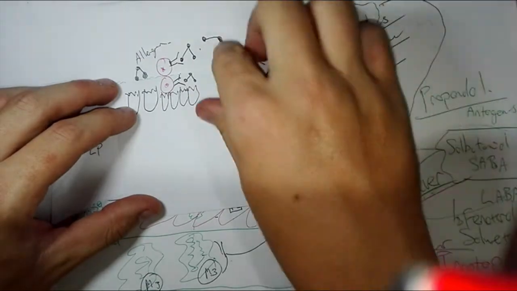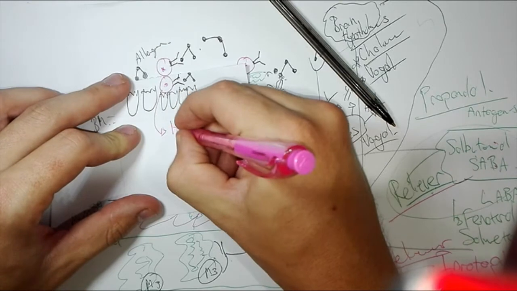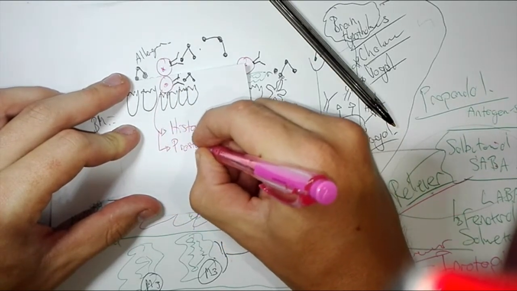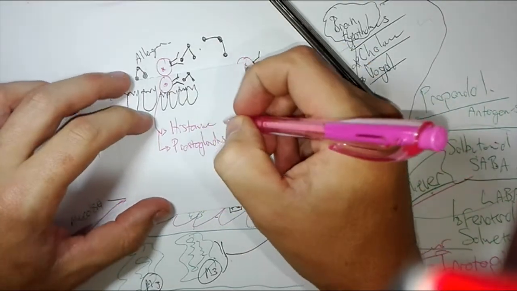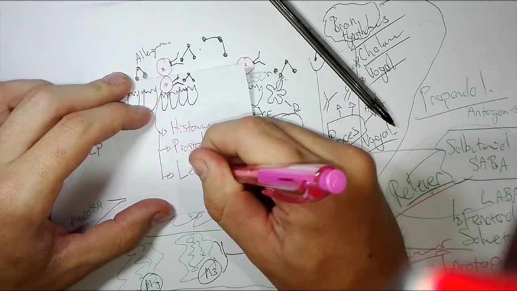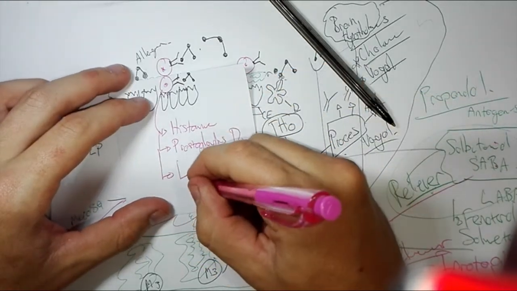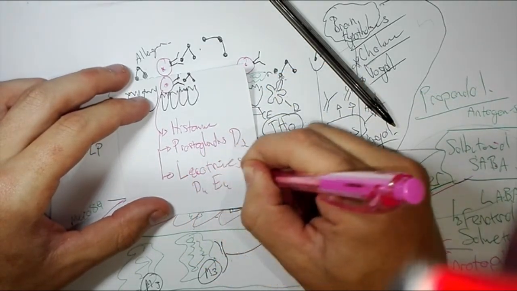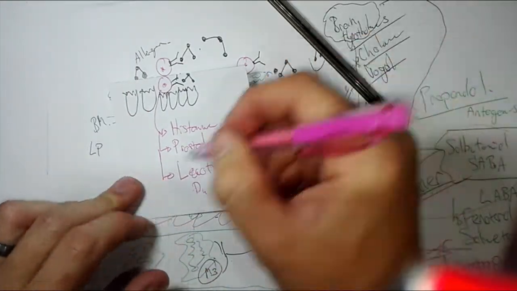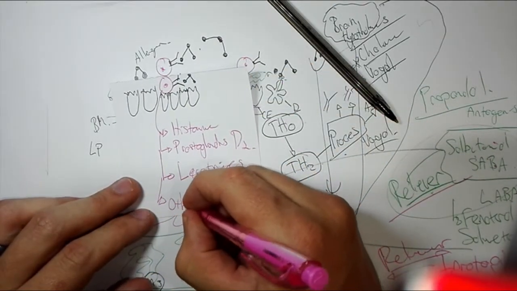Okay, so this mast cell will release, firstly, histamine. Secondly, prostaglandins. The one that we are most interested in asthma is D2. And then leukotrienes. Can't remember how to spell it. Anyways, leukotrienes. So we've got D4, E4, and C4, I think. Those are the ones causing the most problems for us in asthma. And then there are a lot of other chemokines. So let's just say other chemokines.